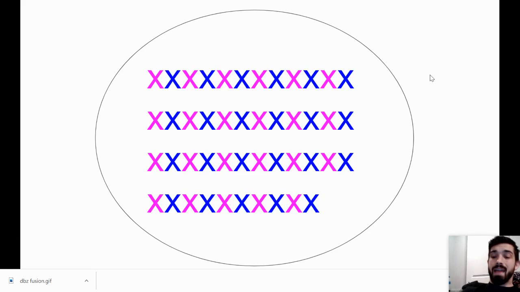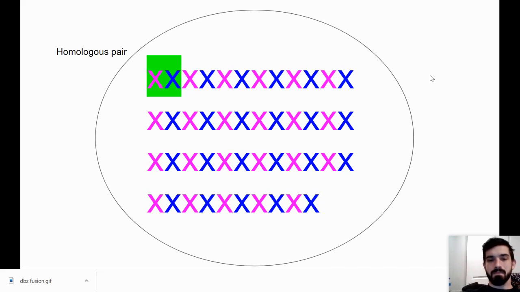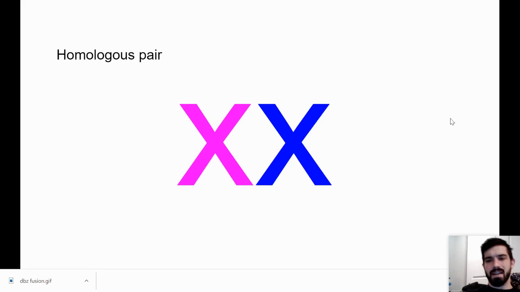The reason I went over that is because we're going to be going into talking about these chromosomes on a smaller scale. So let's take this homologous pair and talk about them for a second. First off, what is a homologous pair again? A homologous pair is a pair of chromosomes, one taken from the male parent, one taken from the female parent, and they both have the same sets of genes, right? So they both control the same traits.